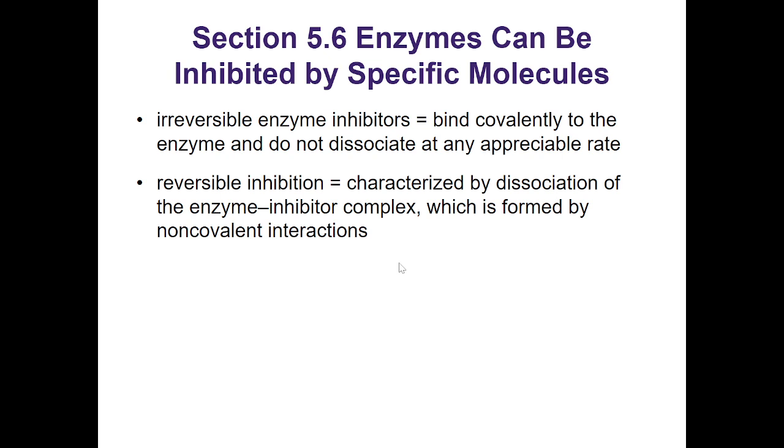The reversible inhibition is going to be characterized by dissociation of the enzyme and inhibitor complex. This is typically formed with non-covalent interactions, because it'll be hydrogen bonding, salt bridges, dispersion forces, right? Things that will easily break and reform at our physiological temperatures. And so we get release of the inhibitor and we undo the inhibition. The irreversible ones bind covalently, so at room temperature or physiological temperatures, we are not typically going to see a release. And that's why it's irreversible.